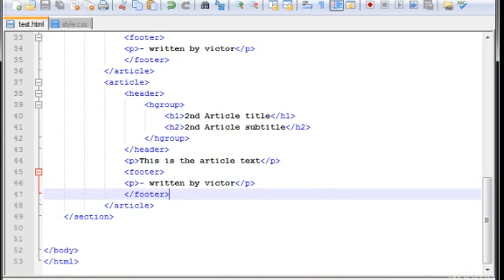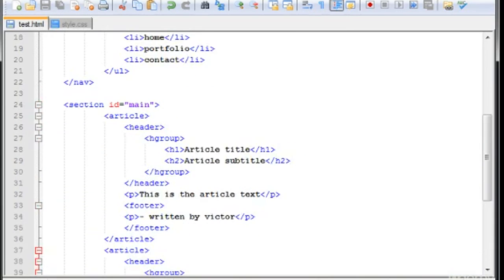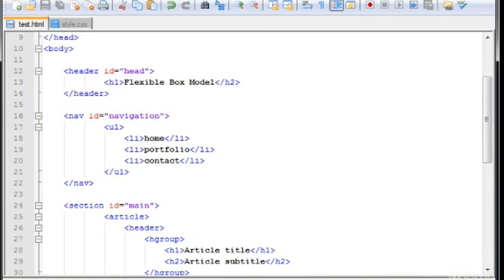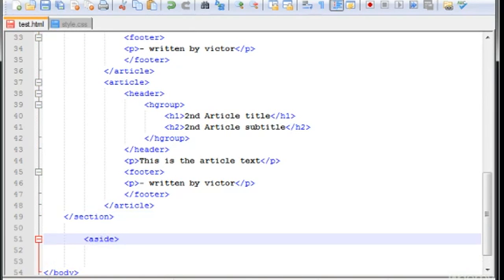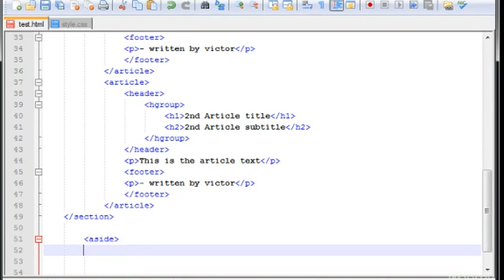So I'm going to show you how to do that, but first I just have to type a few little things more in here, like for example the aside. I forgot the aside, which is going to be a side navigation bar.